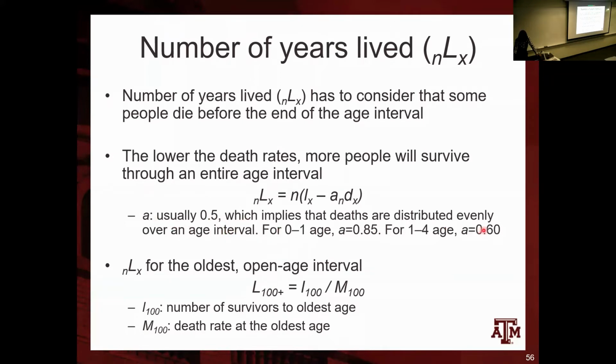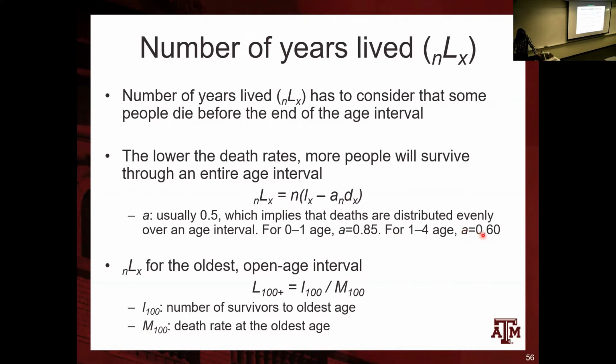These values here, I would expect you to understand or to know, that for the first age groups, you will have more people dying at the younger ages. So for the 0 to 1 age group, when you calculate the big LXN, you multiply the number of people dying by 0.85, and then you subtract that multiplication from the LX and multiply by the width of that interval, which in this case is just 1, 0 to 1. But 0.85 means that most people in the age group from 0 to 1 are dying closer to 0, because the number symbolized by the letter A here is greater than 0.5.